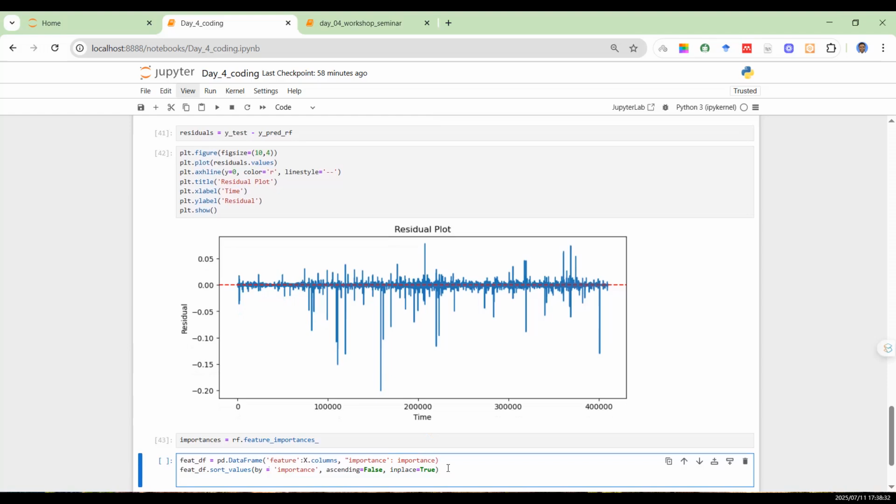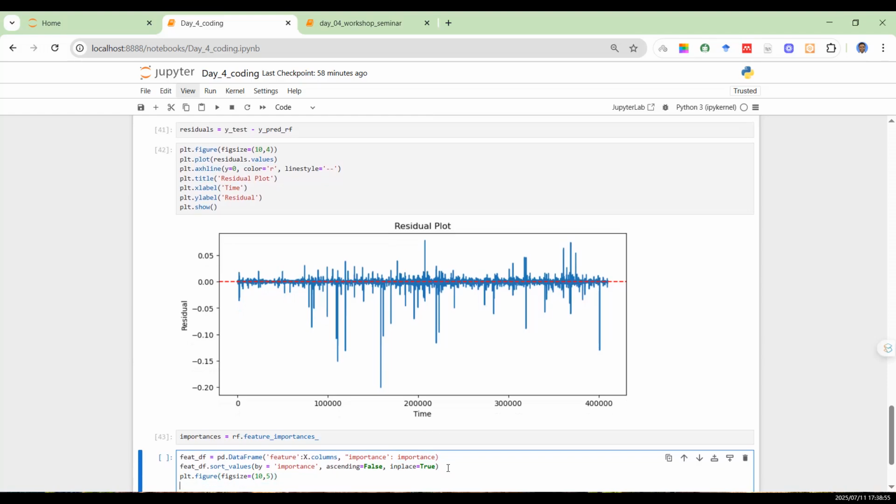And then we need to say plt.figure, with figsize equal to, let's set the size to 10,5. Let's close the bracket.